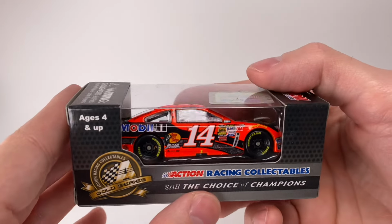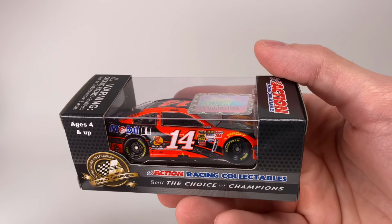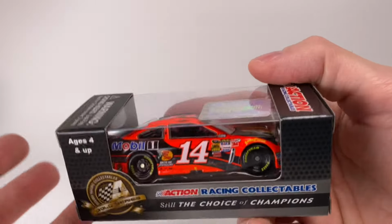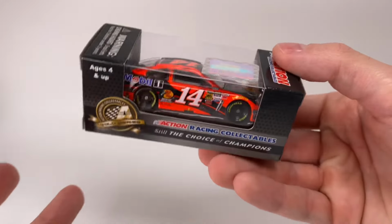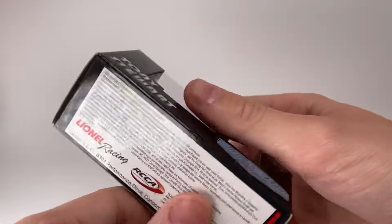Go here to the right side of the box. I don't know, do you call this a Chevrolet Impala or do you call it a Super Sport? Because it's a Chevy SS. So is it like a Super Sport like the Chevelles, El Caminos? Or is it the Impala? I don't really know what they call it, so I just call it a Chevrolet, kind of like how they call it nowadays. And here's the bottom of the box as well.